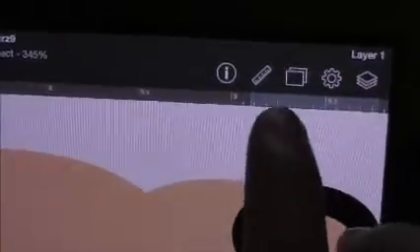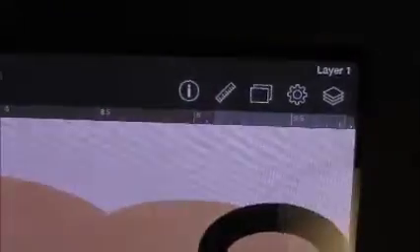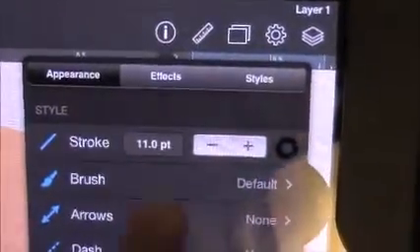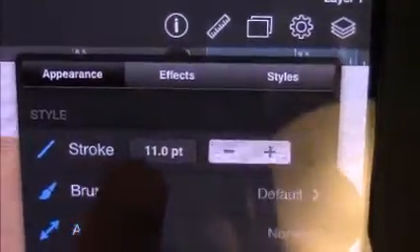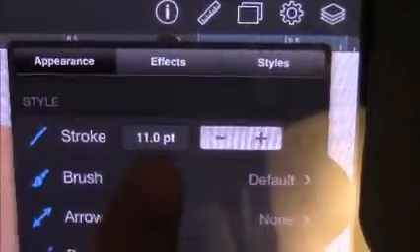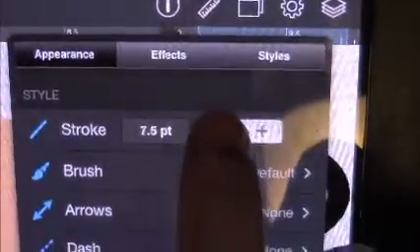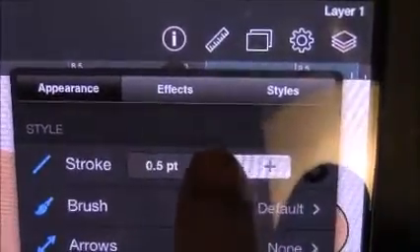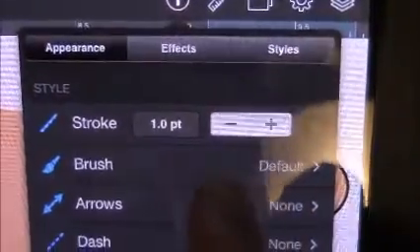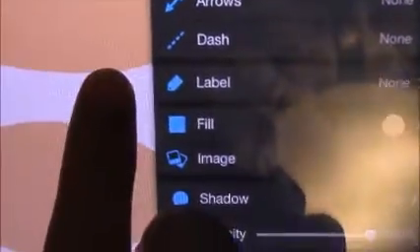Then let go. Notice that the ring is very thick. How can I fix that? Well, I go back to the eye and I click on the eye, and then my little stroke should come up. It's at 11.0. I'm going to change it to 1.0. Oops, 1. Then I'm going to deactivate here and see how the line on the outside of the nail bed is thinner. Basically, that's exactly what I want.